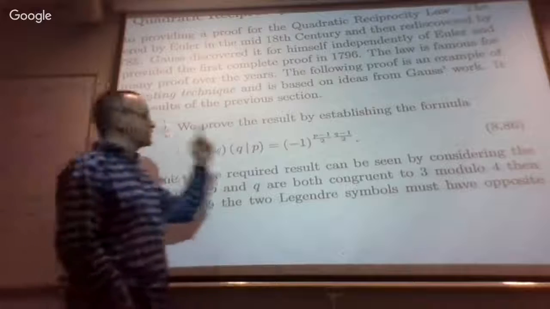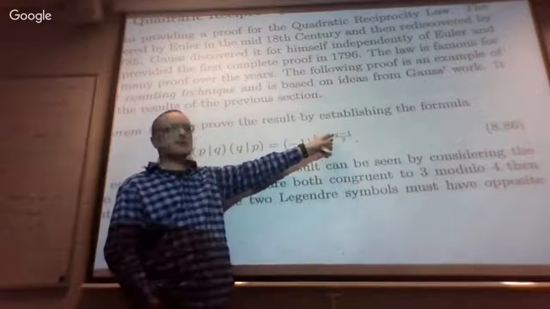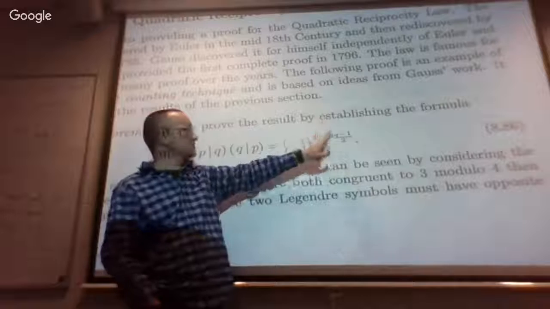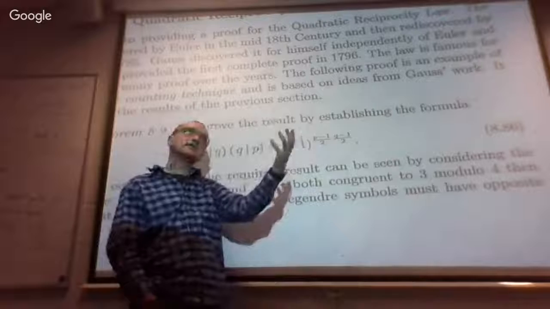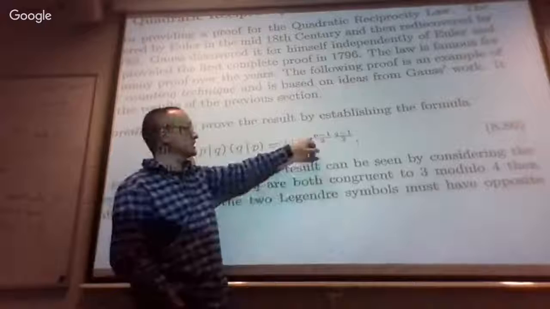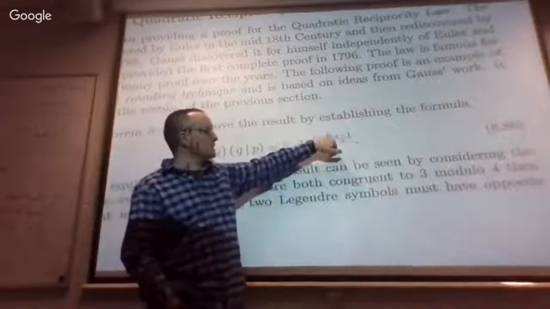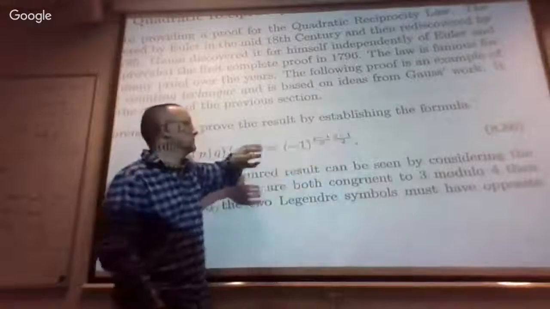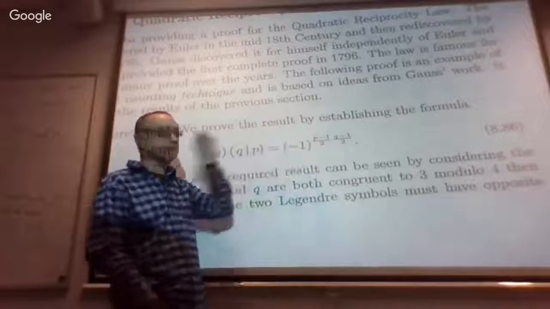You see, if either p or q are congruent to 1 mod 4, then let's say it's p, then when you subtract 1 from it, p minus 1 is congruent to 0 mod 4. So it means p minus 1 is a multiple of 4. So when you divide it by 2, it still leaves behind an even number. Yeah. So if you're a multiple of 4, you cancel out one of your 2's, you still have at least one 2 left behind. So you're still an even number. So if one of them is congruent to 1 mod 4, there'll still be an even number here as one of the factors in the exponent. So overall, you'll have an even exponent, taking that power of minus 1, so you'll get plus 1.